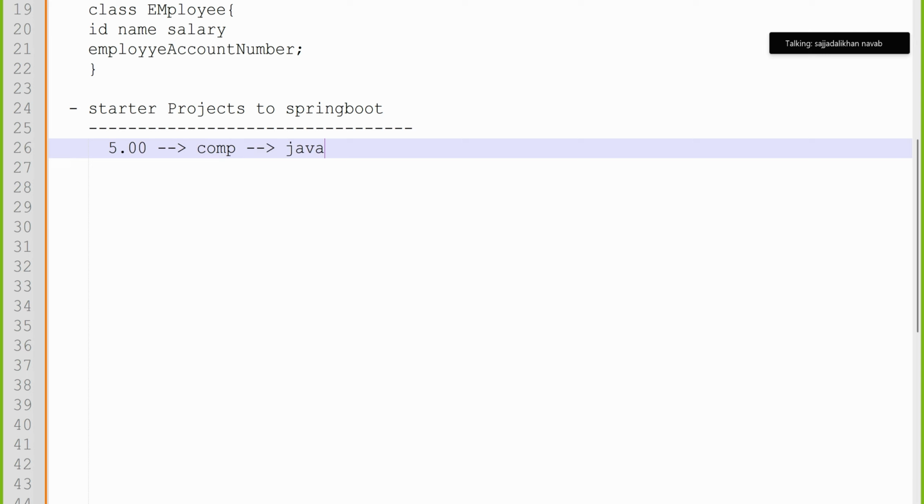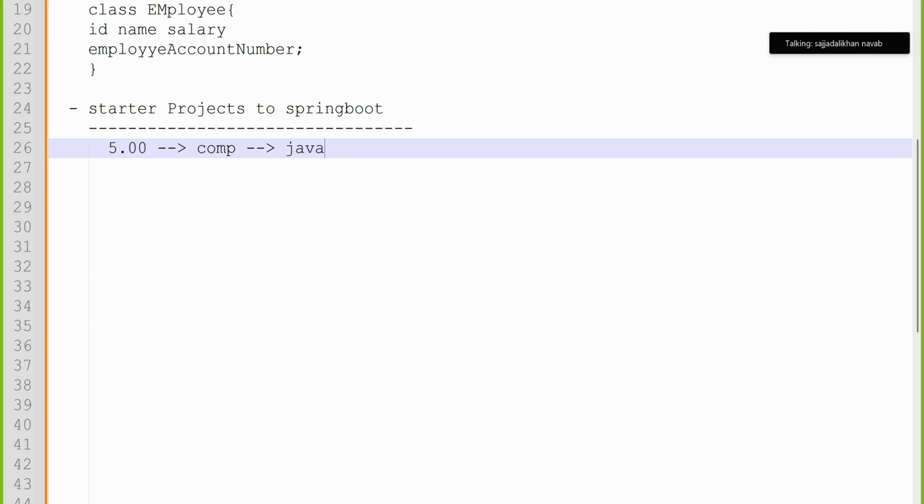Every time the developer needs to concentrate on compatibility. The developer needs to concentrate on adding the dependency and checking the compatibility with the Java version. All these things should be handled by the developer only. It was kind of a headache we were having in those days, almost 6 or 7 years back. Every time you add a new dependency, you have to check the compatibility with Java. If it is compatible, then only you can use it. Otherwise, you cannot use it.